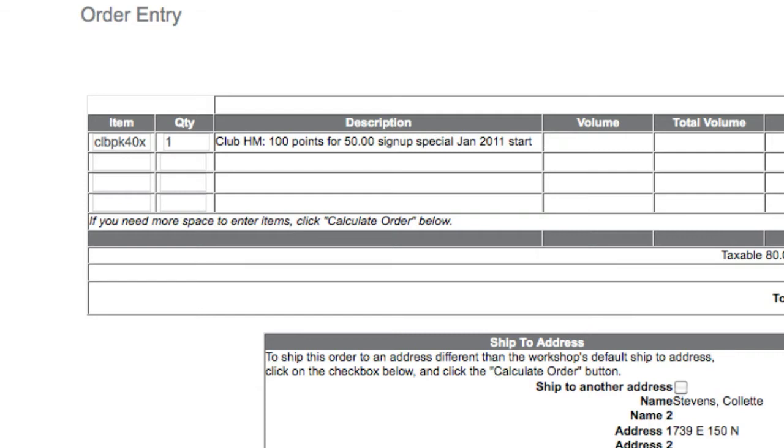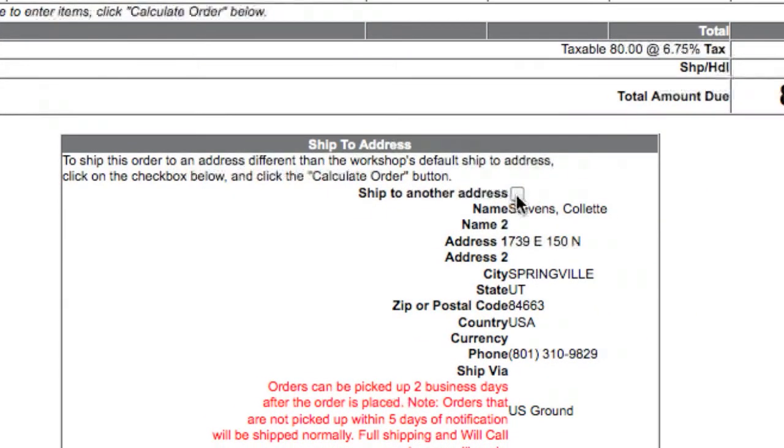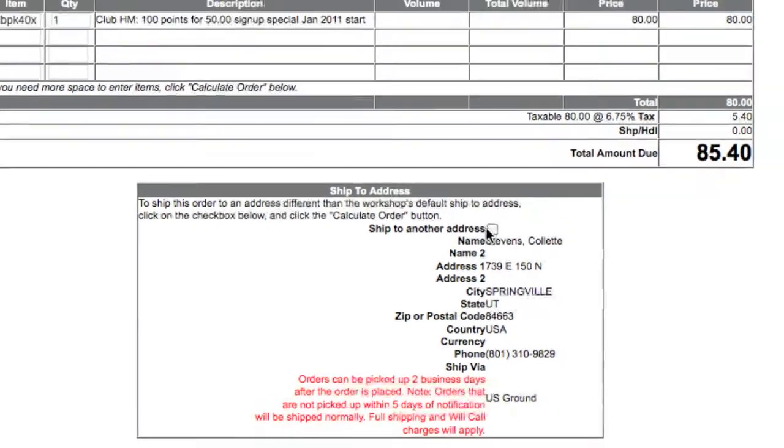If you're holding a workshop that includes people from different states or provinces, at this point you will need to choose to ship to a different address. Each individual one will need to be shipped to the attendee's address in order to finish out your workshop. If there's people from several different states or different provinces in the same workshop together, the system errors. So you'll need to do that.